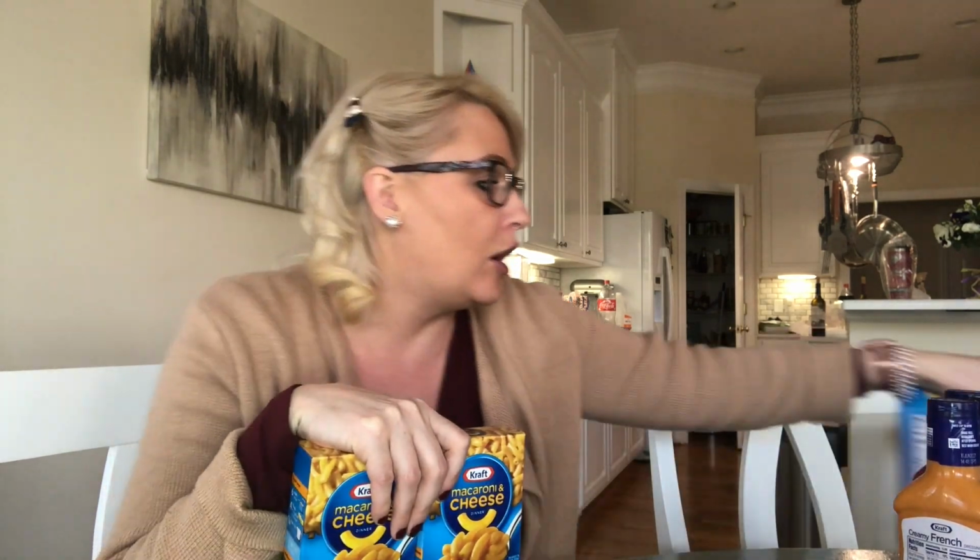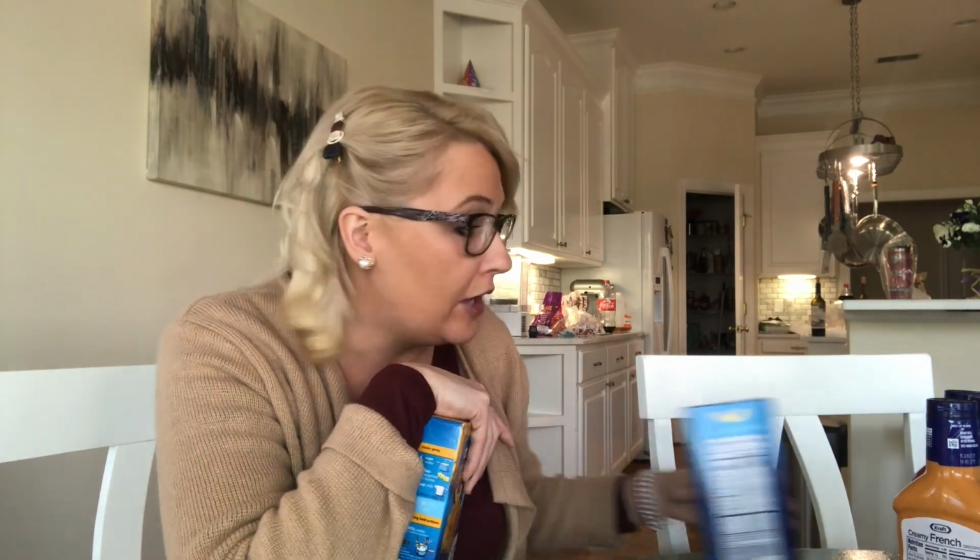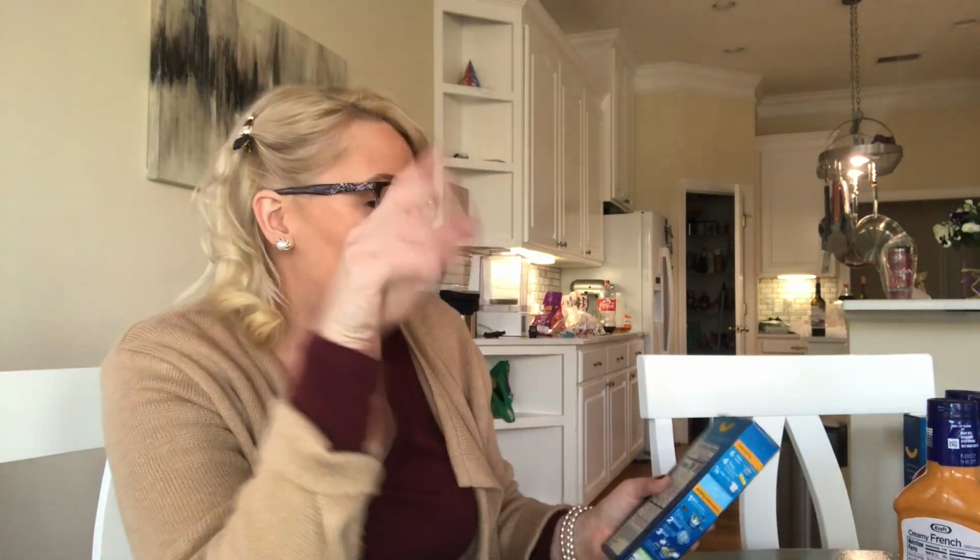Now I did a couple different transactions and I'm going to post both of them. But the transaction I did with just the All, salad dressings, potatoes, and the Kraft macaroni and cheese was my favorite. I paid $13 for that. So I'm going to show that one to you guys. So anyways, I'm going to put up the pictures of the items with the coupons if I have paper coupons. If not, I'll put up the digital. And then I also am going to show you the Ibotta and the paper coupons for the All.